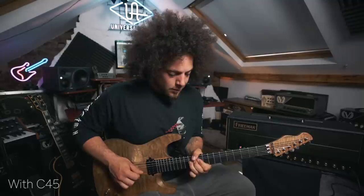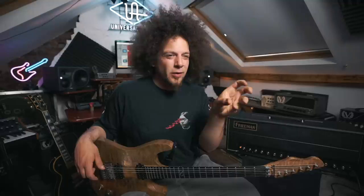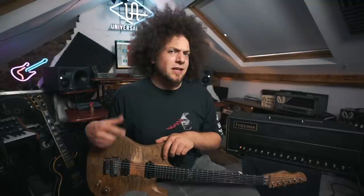It's like more sustain, a little bit more open areas in the high mid range, and yeah, it just is a sweeter sound. I think that's a really nice mod for leads. It feels really good on leads.